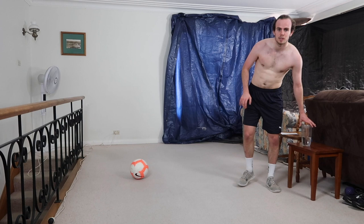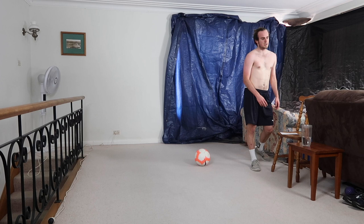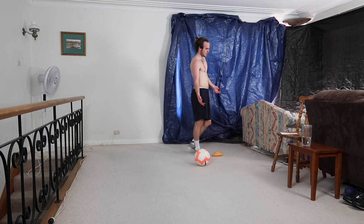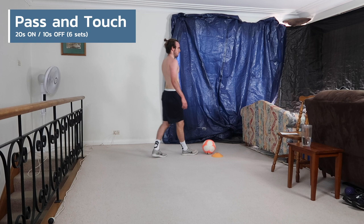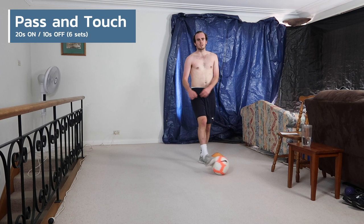So, next up is pass and touch. So get your cone, whatever you want. Find your little rebound wall. It doesn't have to be massive. I just got a couch. All it is pass, touch with the outside foot. So if you pass with the left, you touch it with the left. Pass with the right, touch it with the right, then pass with the left. So to give you guys a demo, bang, bang, bang, bang. Super simple. We're just looking at a directional first touch.